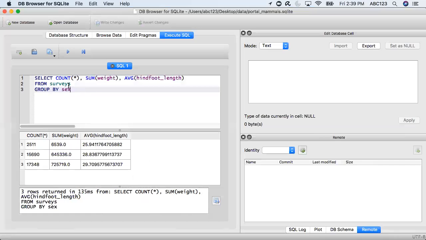Again, you can always group by something that is not selected. You can always do anything. You can use filter. You can order by anything without selecting them. But it will be confusing, like what's going on here. So it would be a better idea to select sex in this case as well.